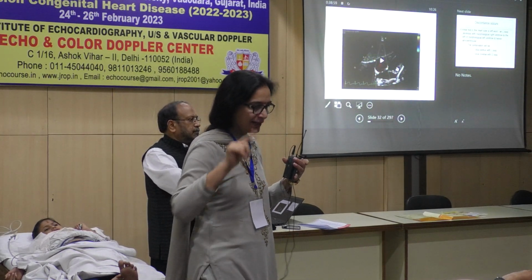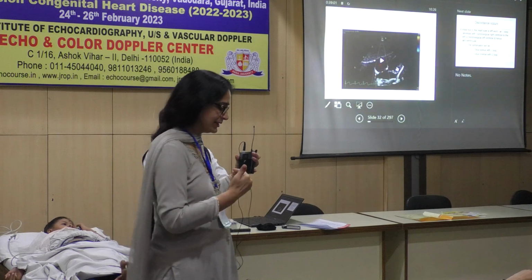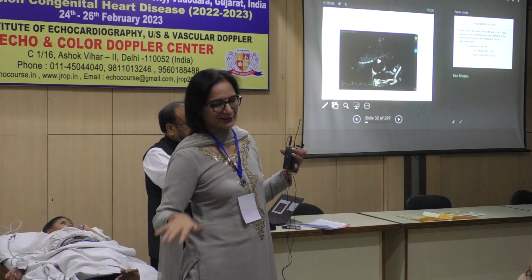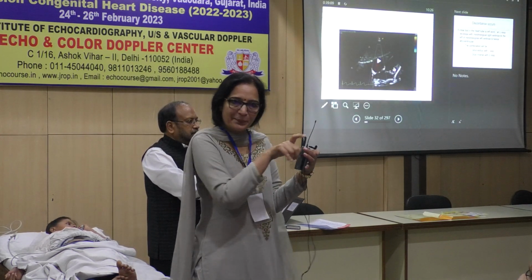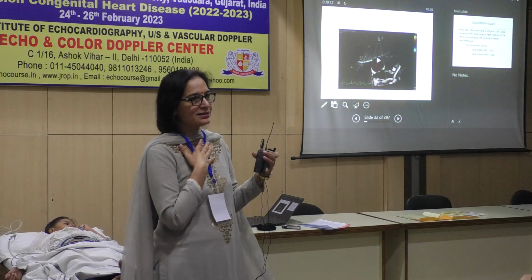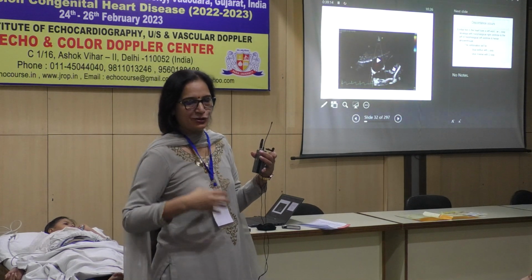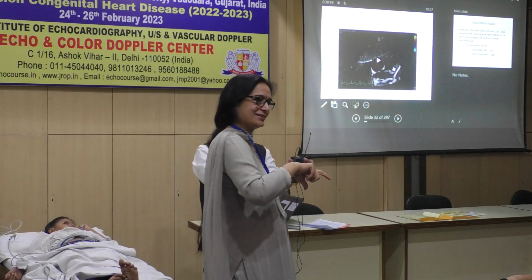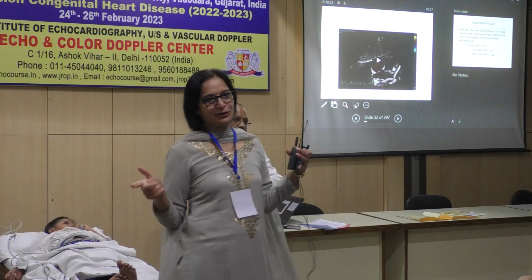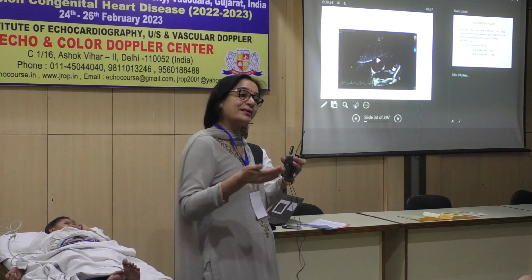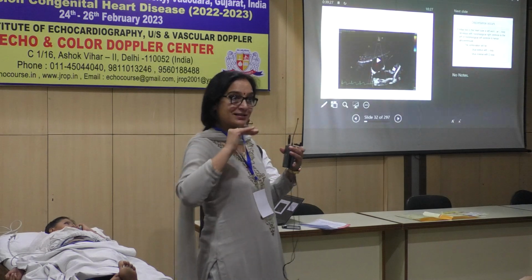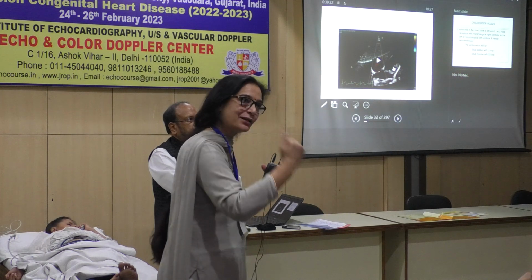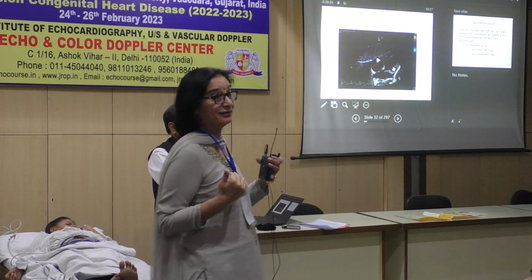One very interesting case I saw yesterday: I had his X-ray and CT only. It was situs inversus in the abdomen, with the stomach on the right side and the liver on the left side. Typical situs inversus. The bronchus, because a CT was there, was inverted. So abdominal and respiratory situs inversus, but at the atrial level it was situs solitus, with a typical LA on the left side and RA on the right side. So that discordance also happens. Situs inversus doesn't always mean the atria will be inverted.